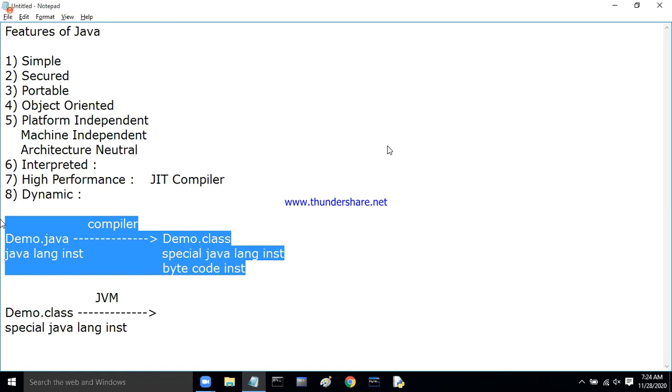Now what happens? If you are allocating memory at compilation time, I may not execute the program. I only compile and leave it. I don't want to do the execution. Then the memory which is allocated will be wasted.